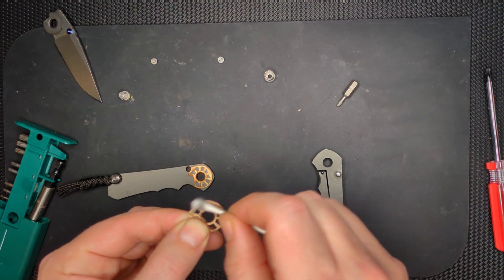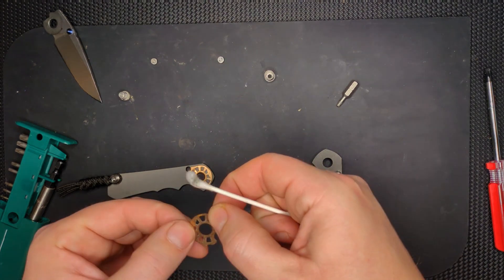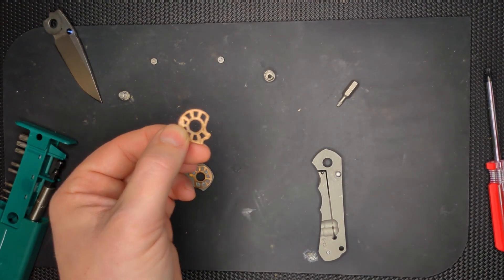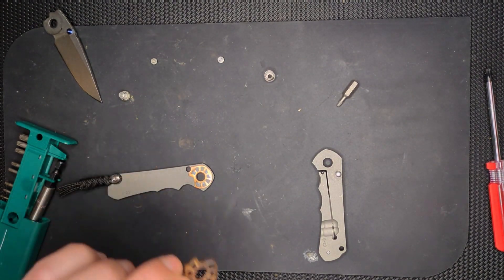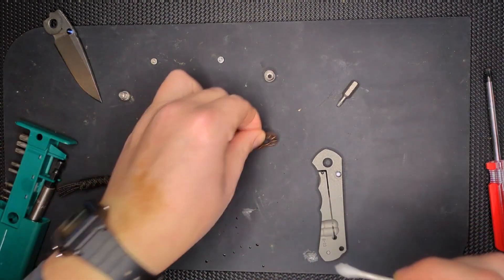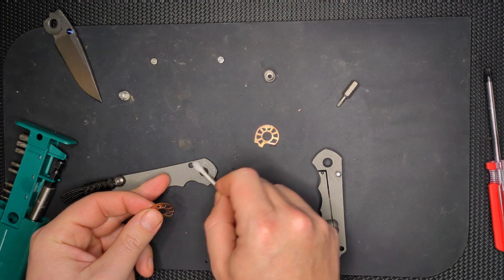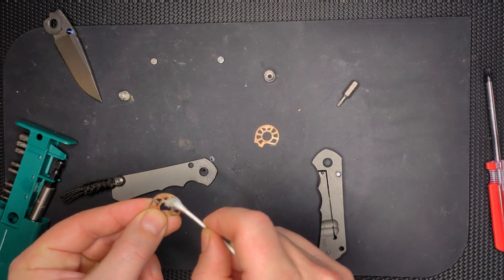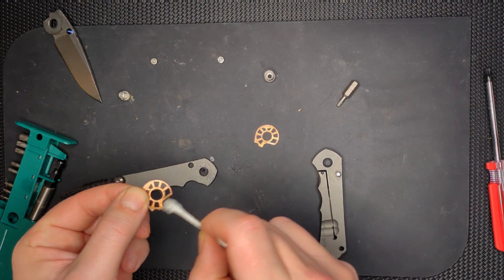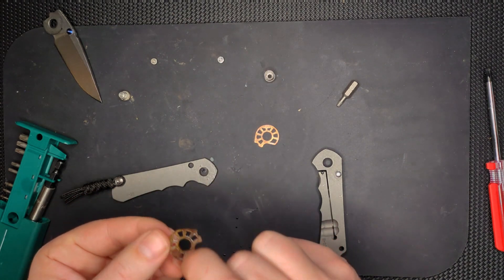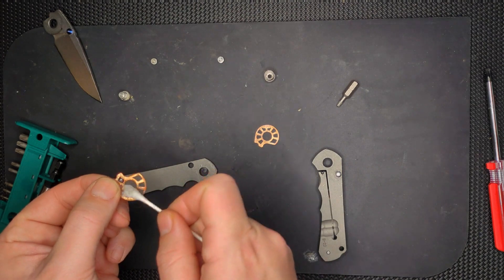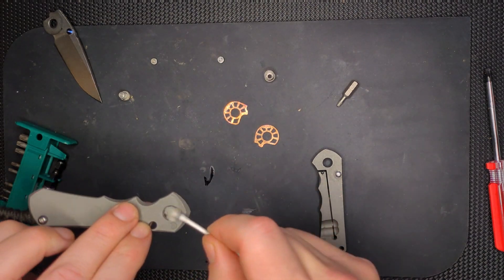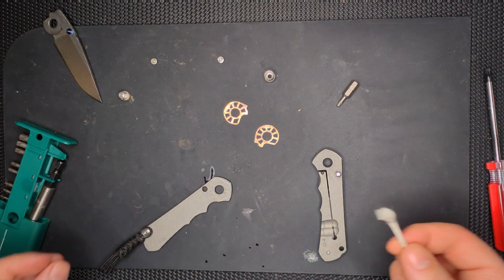This is also, I notice now that I'm cleaning this off, it's very, very dry, as if there was basically zero lubricant on this at all. Which I don't know if that's done on purpose or not. Maybe you're not supposed to on these Chris Reeves knives. I don't know. It's interesting to me too how these bushings are cut out. I don't know why you would do that. It's definitely not to save on weight. I mean, you would be saving such a minimal amount. Maybe it's less surface area. But definitely this knife was dirty inside, so I'm glad I'm cleaning it out.